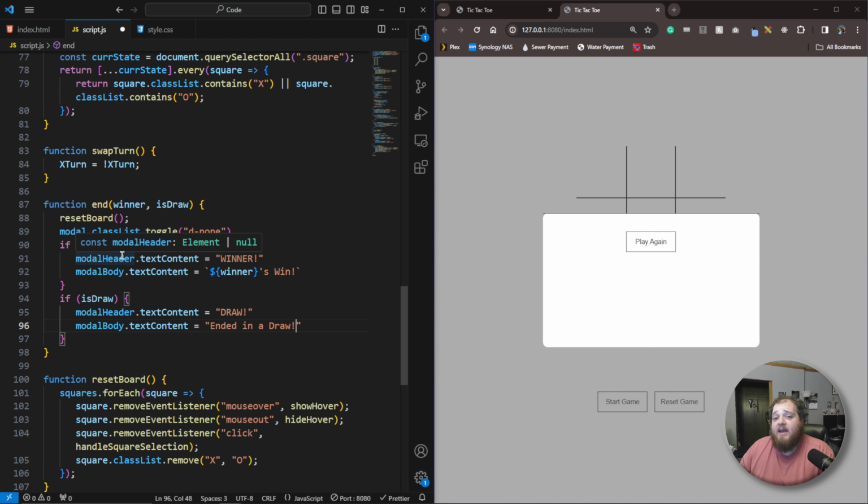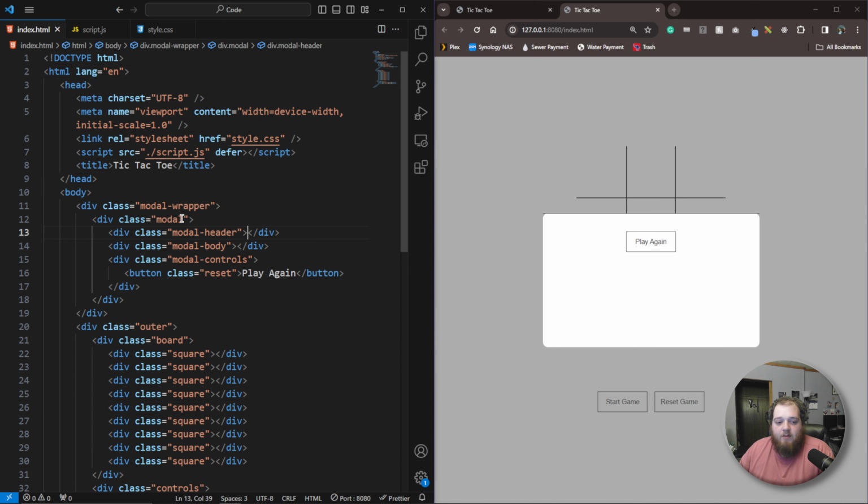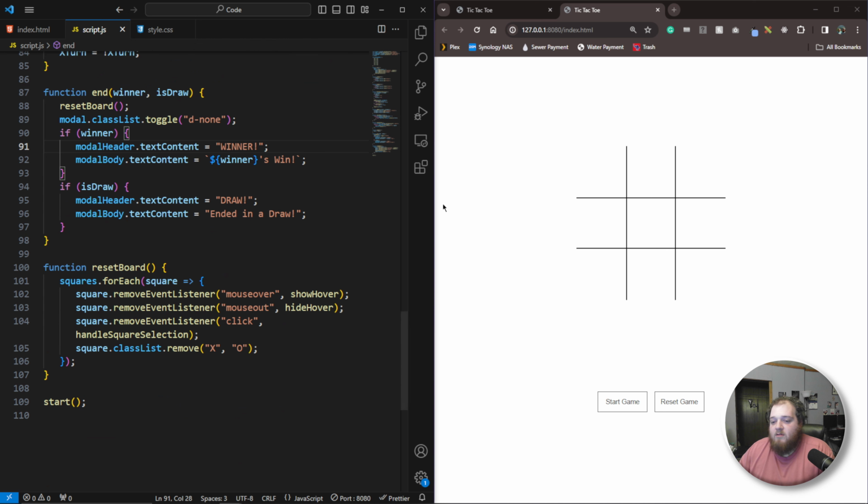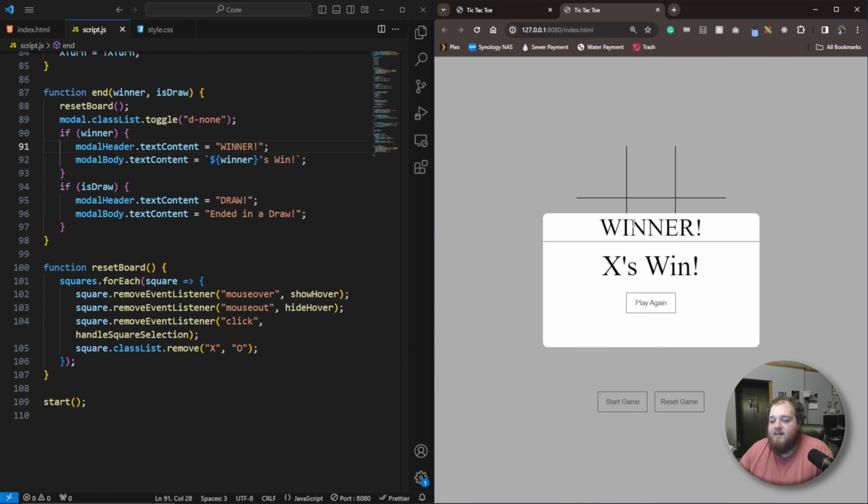And that's our end game function. So if we save that, we actually need to go back here, and we need to add the d-none class here, so that way it's automatically by default hidden. And if we save that, we should get this back here. So now let's try and play a game. So if we go X, O, X, O, X, and once the X's win, we're going to get winner, X's win.